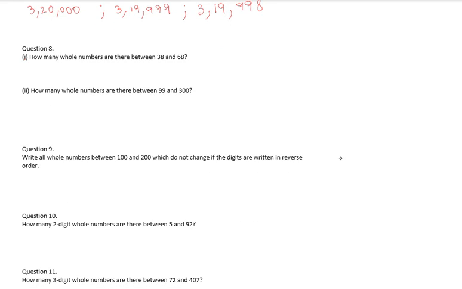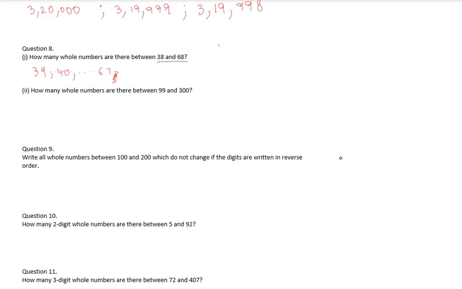Then the next question is how many whole numbers are there in between 38 and 68? Now this is a little tricky question. When I am finding numbers between 38 and 68, the numbers start from 39, then 40, and it keeps on going up to 67, which is the last number, because 38 and 68 are not included.